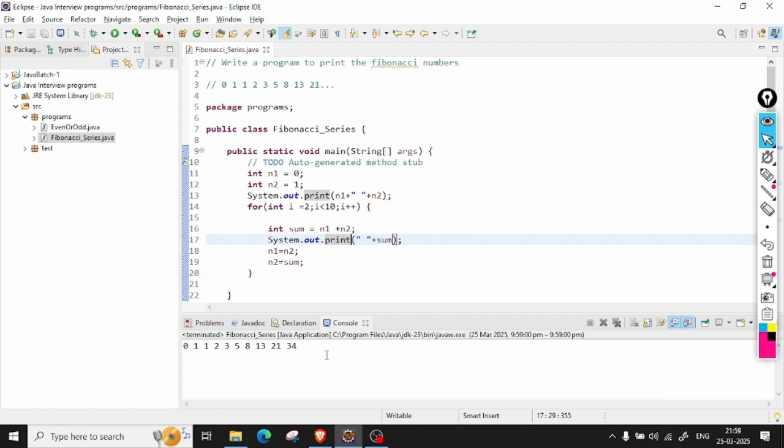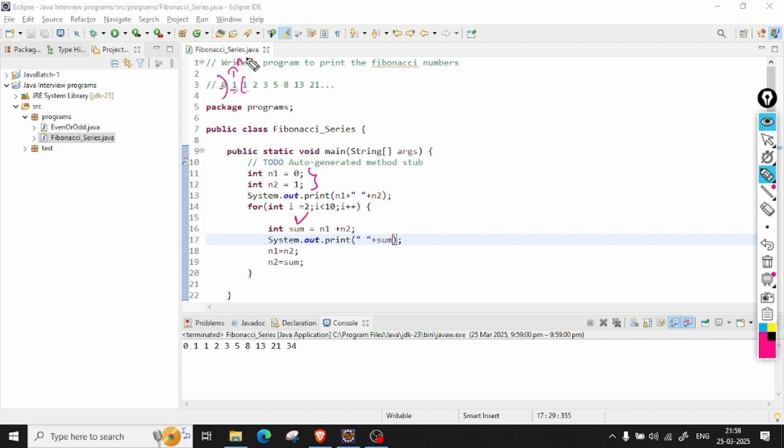So let me explain one more time. Clearly, now I have taken 0, 1 in two separate variables, and after that I started iterating from here. So I added these two elements and I kept it inside sum. Now I printed that sum. Now my intention is, I don't want this, because I want to take these two and add these two. So this one was present in N2, right?